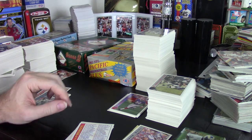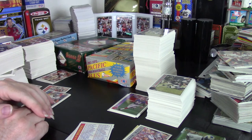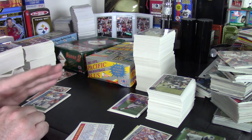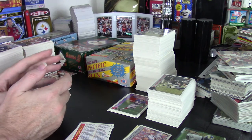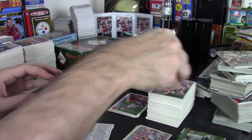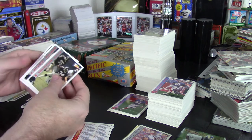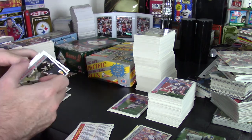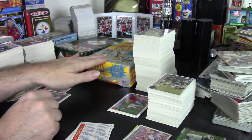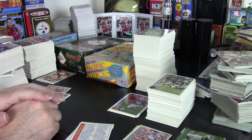That's my experience going through the 1992 Pacific Plus series one and series two packs. It was a nice experience, a little nerve-wracking early on, but once I got into the flow it went pretty well. You start off by separating each card out and then you get to actually see who you got — that's how these packs worked for me, and I imagine most boxes are going to be kind of that way. Good luck, and thank you very much for watching.